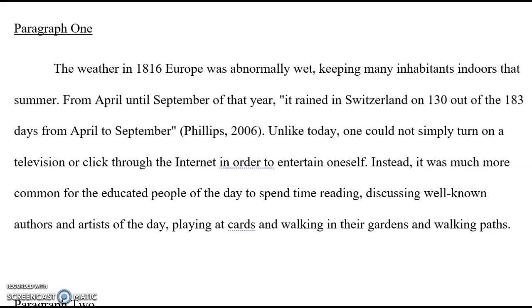Look at two examples to compare. The weather in 1816 Europe was abnormally wet, keeping many inhabitants indoors that summer. From April until September of that year, it rained in Switzerland on 130 out of the 183 days from April to September. Unlike today, one could not simply turn on a television or click through the internet in order to entertain oneself. Instead, it was much more common for the educated people of the day to spend time reading, discussing well-known authors and artists of the day, playing at cards, and walking in their gardens and walking paths.